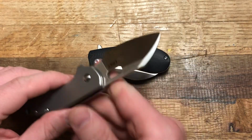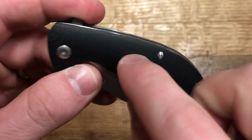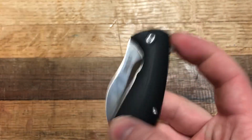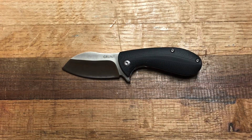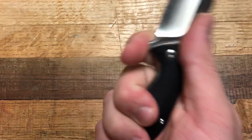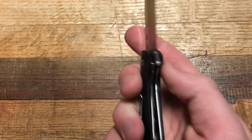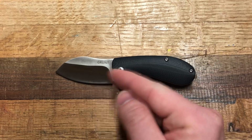Definitely some downsides, but also some upsides for everything that this guy packs, and the G10 is a huge win to me. I love seeing that on a knife at this price point. But for two reasons, this knife is going to be a cut for me. One, the ergonomics. It just doesn't fall into hand like the Pilar does. And so for that reason, I think over time, I'm just not going to find myself using it quite as much. And then two, the rust issue.